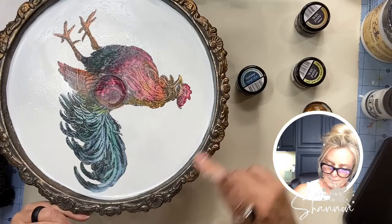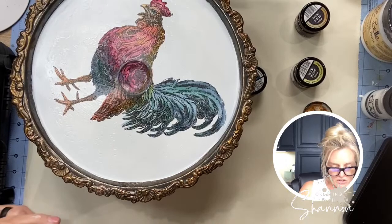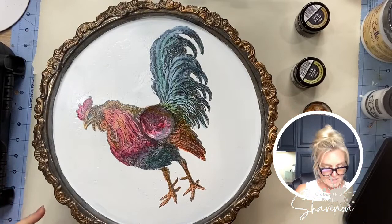I think I'm going to take a little bit of the turquoise and go over the top of this, just for a little bit of color. I won't use that much, and I don't think it's going to show up that well on here anyway. Oh, this is just so pretty. But like I said, I love these silver plate trays or the silver trays. I get them anytime I find them unless they're outrageously priced.